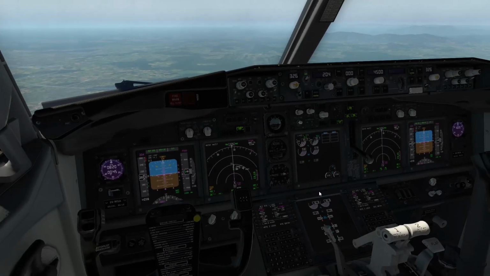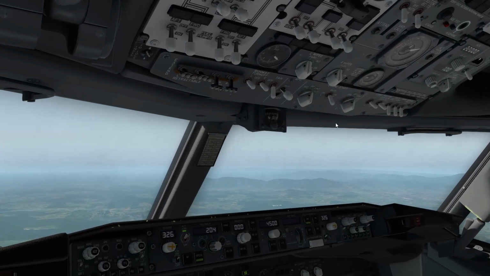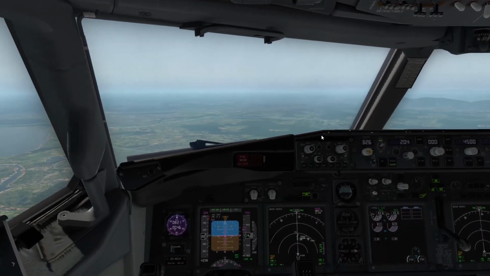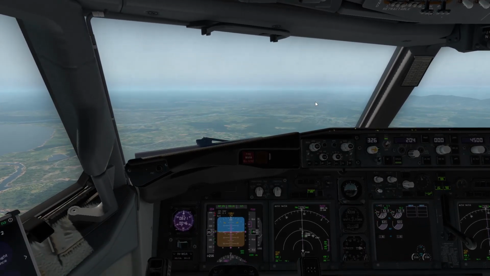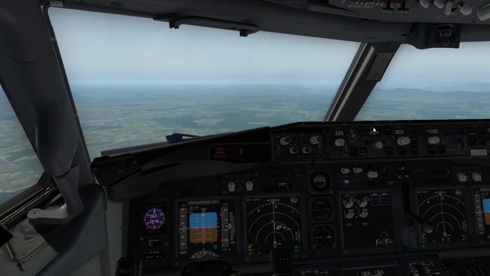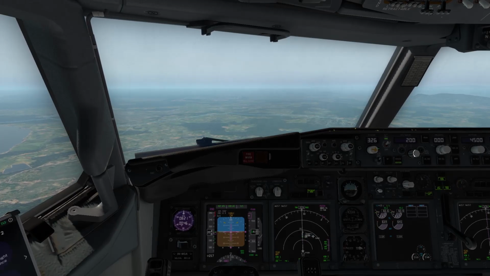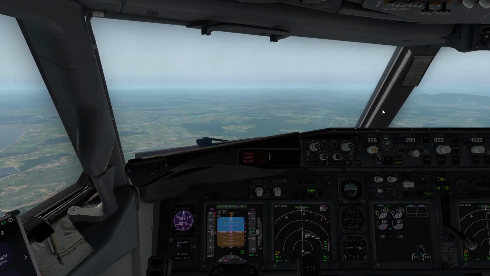Okay, there we have drag there. Make sure the spoilers are armed, which it is. Landing lights are on. Seatbelt signs are on. Looks good there. Engine start switches are in continuous. I'll just take manual control of the autopilot for now. Aircraft still in autopilot, it's just I'm taking some control of the speed and all. So let's go 200 knots now, set to flaps 5. Flaps 5 coming down now.